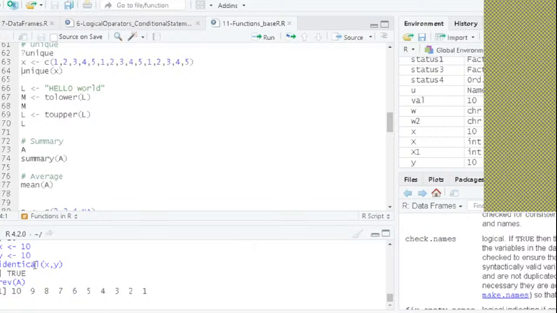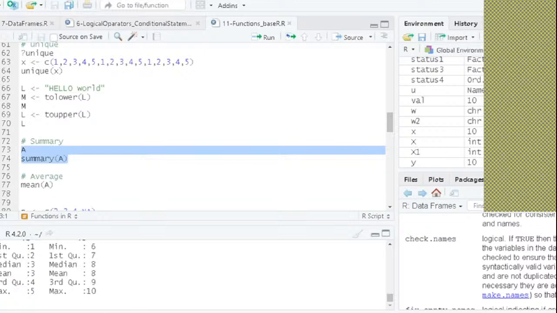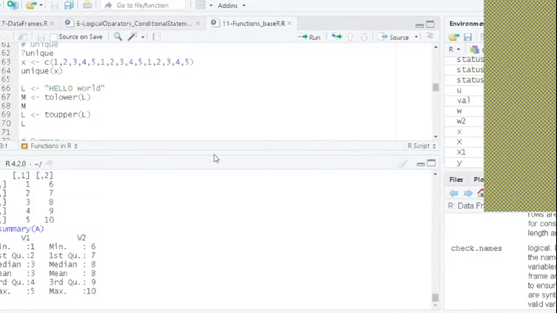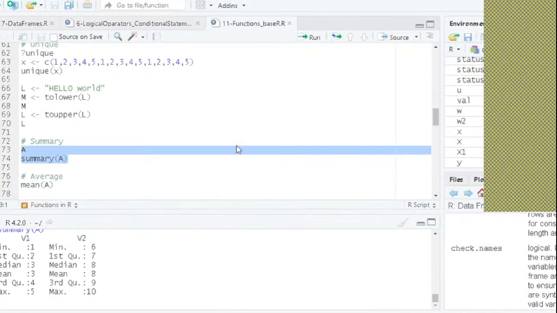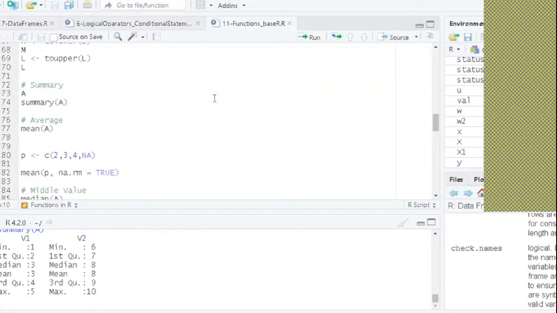We have done structure, and I remember I told you structure and summary are the functions you are going to use a lot. Structure and summary. They give you summary statistics. That is why it's called summary. So it gives you minimum, first quartile, median, mean, third quartile, and maximum.